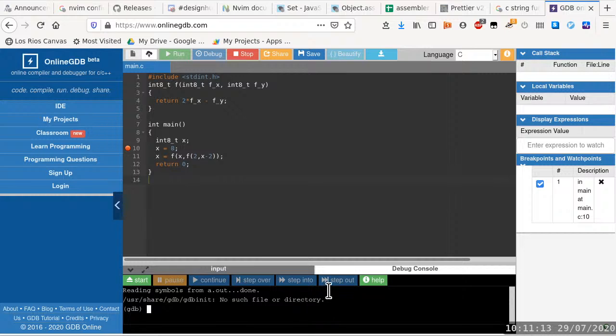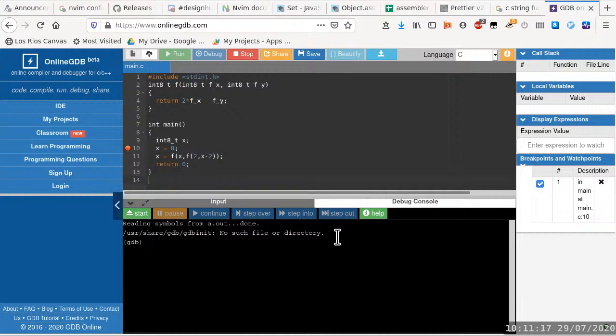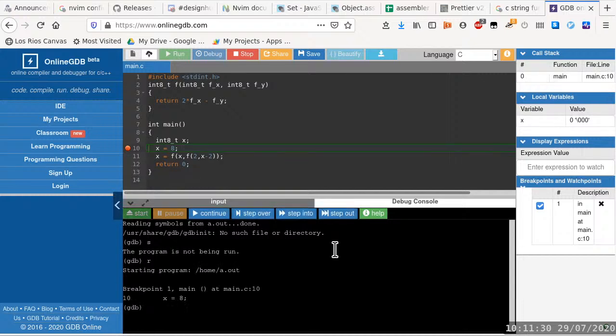So what we want to do is run all the commands in GDB. You can single step. Oh, okay, we have to run the program first. So R or RUN both will run the program. So we'll start the execution, and it will stop at the breakpoint. Right now it's stopping at this breakpoint, and it's really nice because it shows you all the local variables.